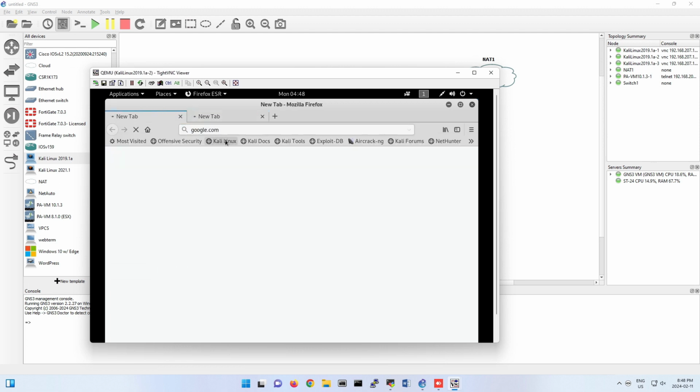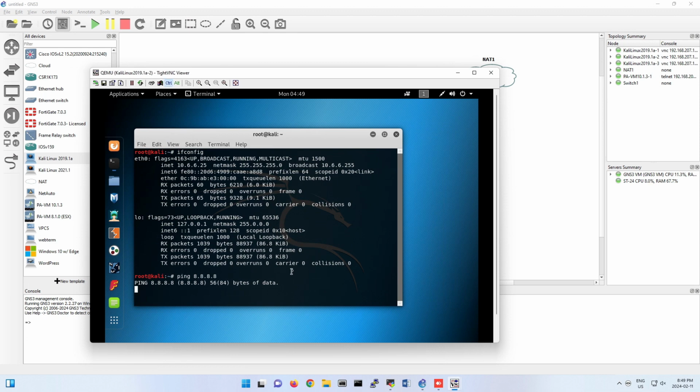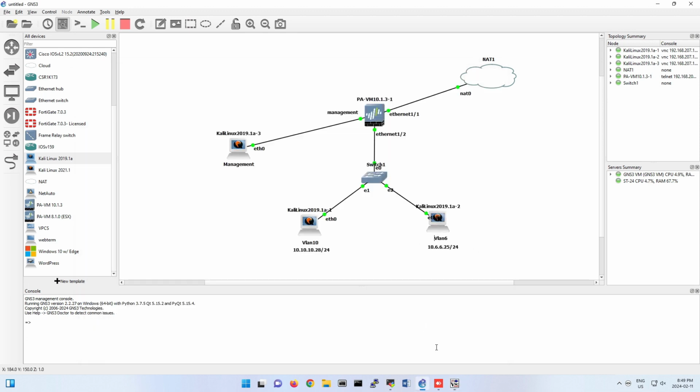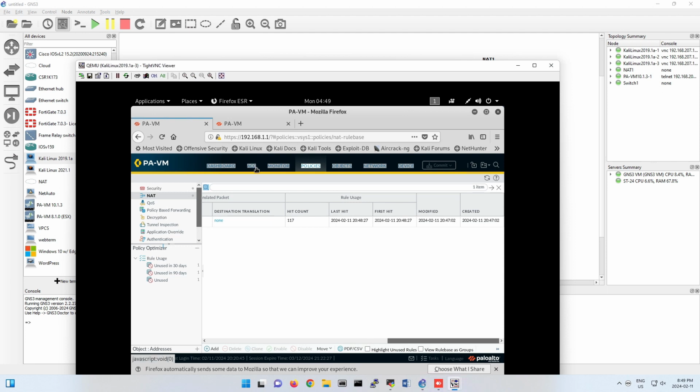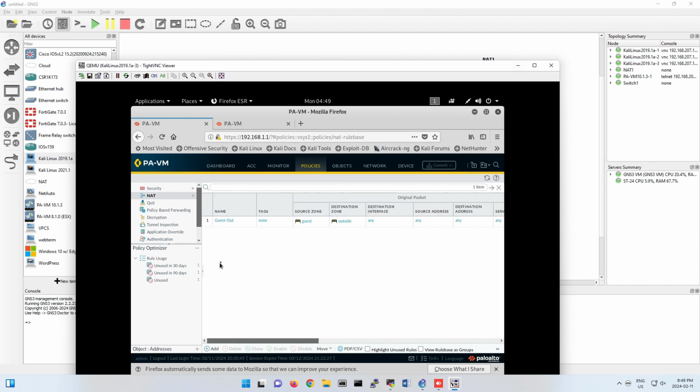Actually, it should be okay, but now I still don't get it. I don't know why. Ping is not okay, which makes sense, because I didn't assign the ping, so I cannot ping it. Sometimes I get an error because the labs are from the school, and I use the school computer from my computer remotely, so sometimes I get an error.